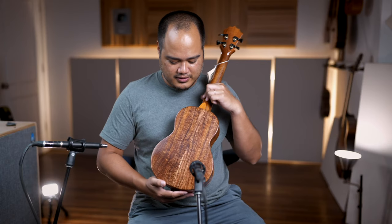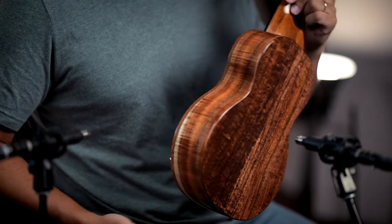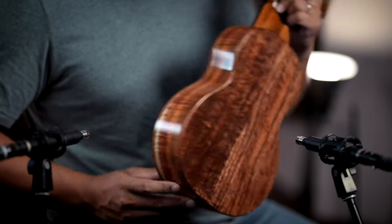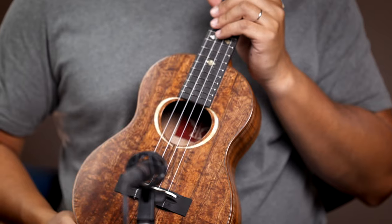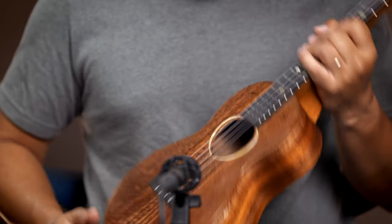So check out that koa on the back. Love the rich coloring that this one has. Look at that. Really curly on the sides too.